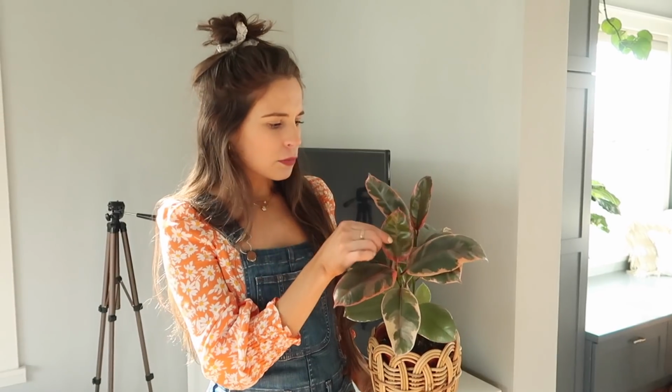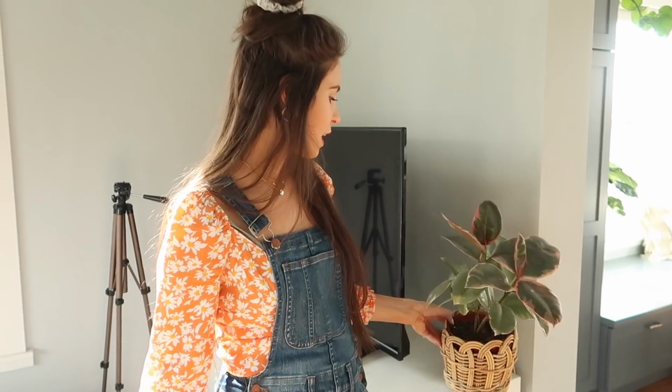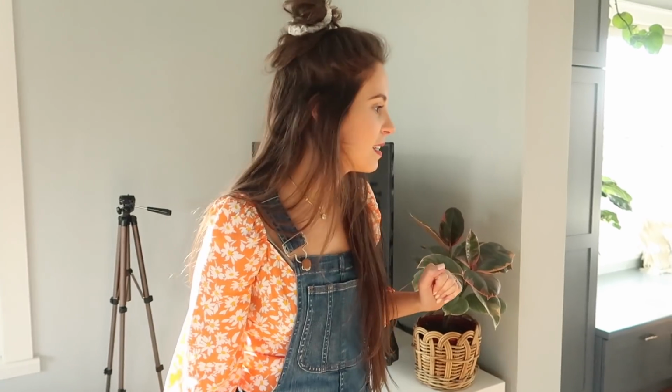My newest plant is a variegated rubber tree. I think this is the ruby one because it's very red, but I'm truly not sure. I love this one a lot, and this is honestly the third one I've had of this. If I kill it, I will never get it again. But I haven't figured it out. So give me tips on that one, because they're supposed to be easy, and I have other rubber trees and they are, but that one just is not.